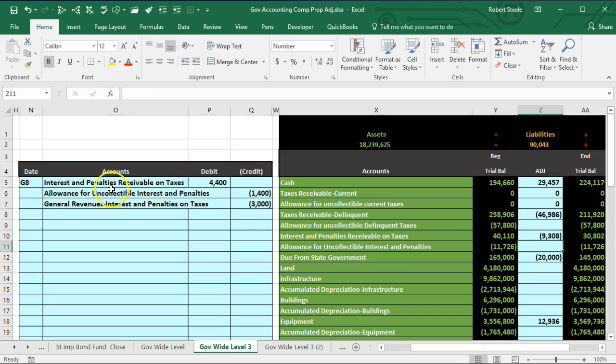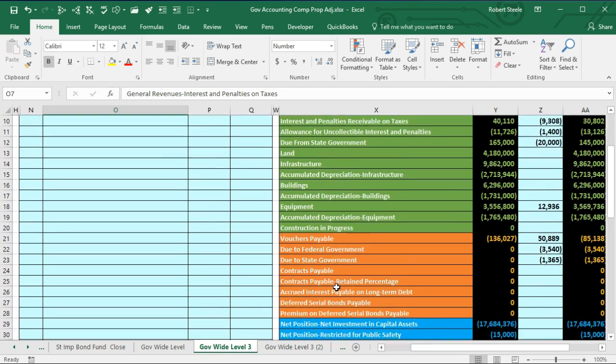Then we're looking for the allowance. So here's the allowance in the journal entry. Here's the allowance in the trial balance, and we're going to record this here in Z11 equals, pointing to this 1,400. This is a credit, that's a credit, those are the same things. It's going to make this 11,726 go up to 13,126.